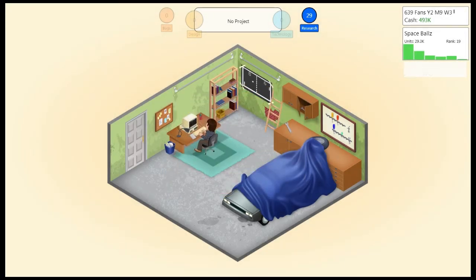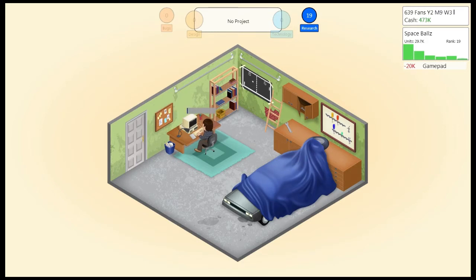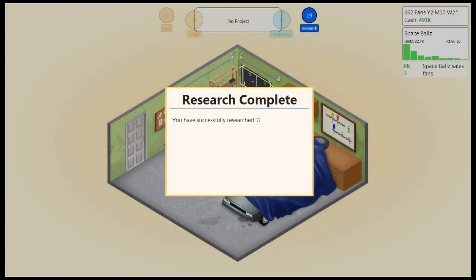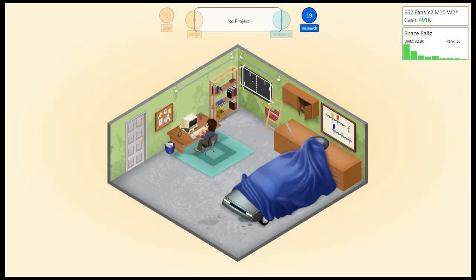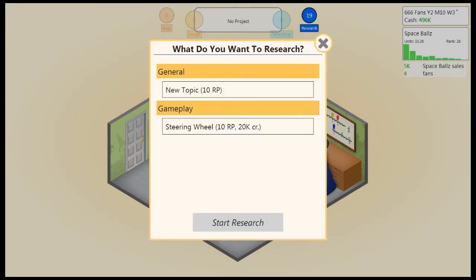I did get the racing game, so I kinda wanna let's get the gamepad first. I just feel like that's gonna be better. Spaceballs is evening out there. TS is a massive success. Now, to use any of these things, I have to make my own engine with this, so we're just going to be researching these for the time being. One research point away from that, that's kind of lame.